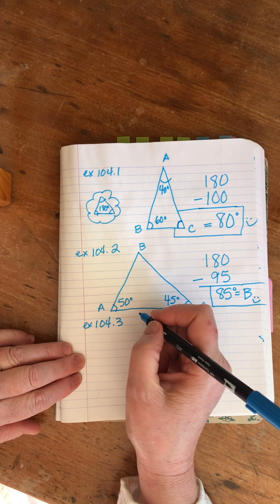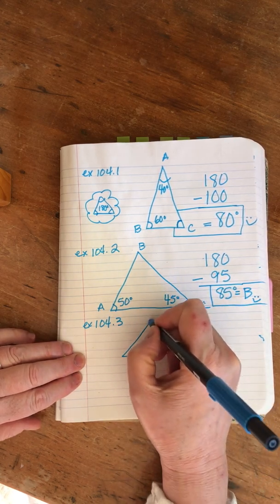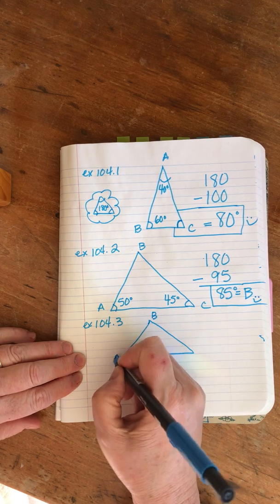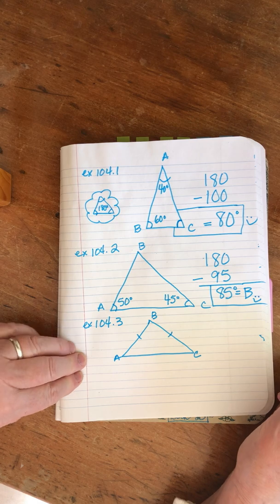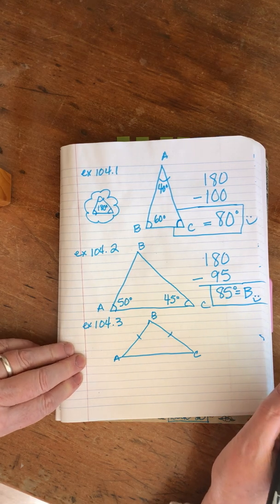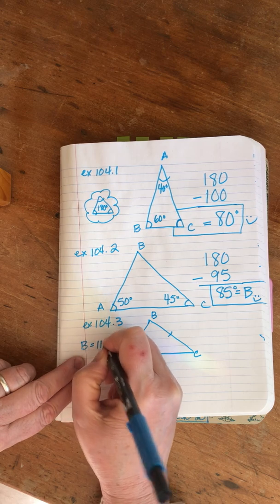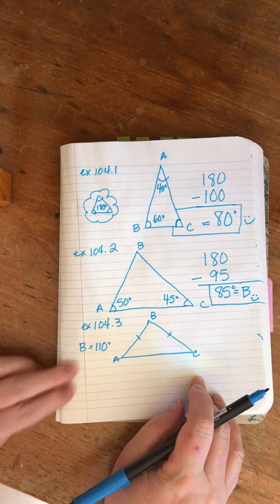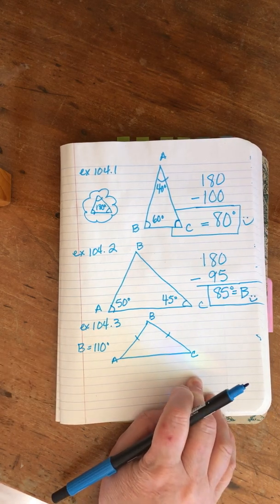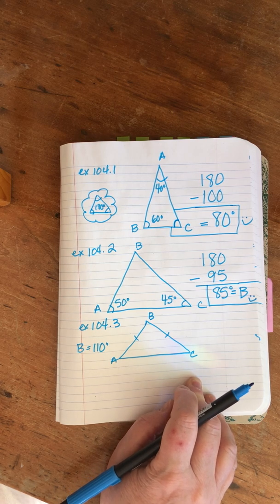Angle B measures 110. Okay, let me draw the picture. B, A, C. Now this time, John put those little marks on there. All right, we'll figure that out. It says angle B measures 110 degrees. What are the measures of angle A and C? Now, the normal student will look at this and freak out and say, I don't have enough information to answer this question. And I understand that. It feels like that at first.